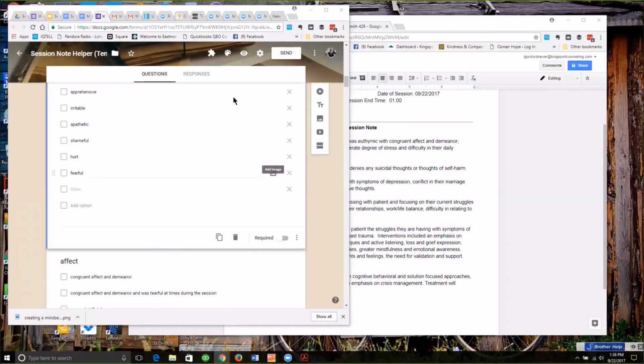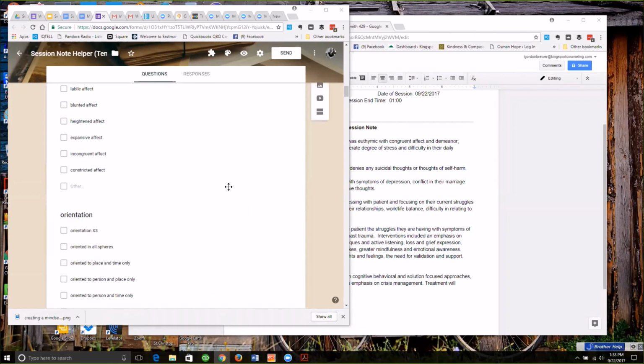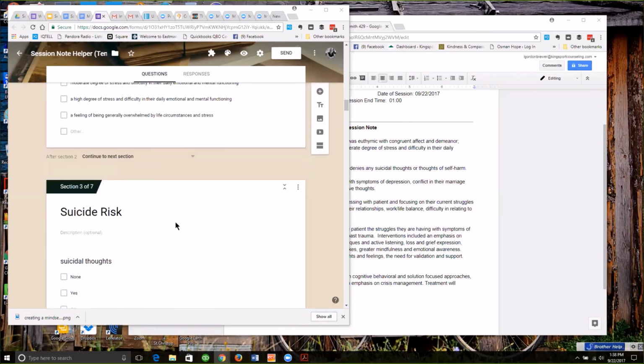I mean, I'm constantly adding phrases and things. Also, if you'll notice on this, at the bottom of each section, pretty much, I have added a section for other. Let me turn on the screen sharing. I'm sorry, I'm realizing I'm not showing this to folks. So if you look on this form that I created, at the bottom of each section, there's a checkbox for other.